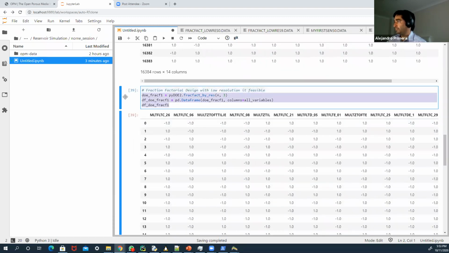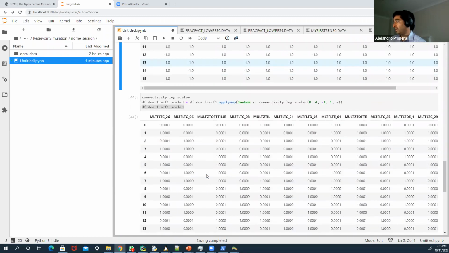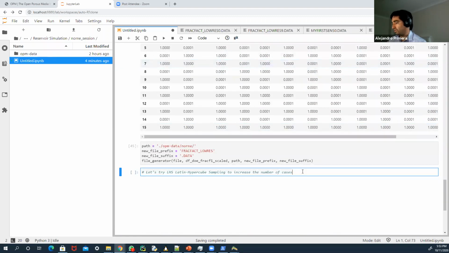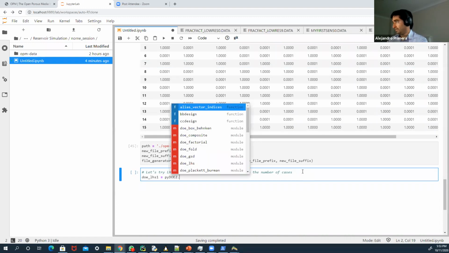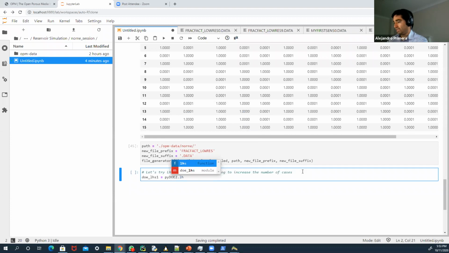The first step is to generate the scenario. So I'm going to call it DOE, Latin Hypercube Sampling, and this is pyDOE.